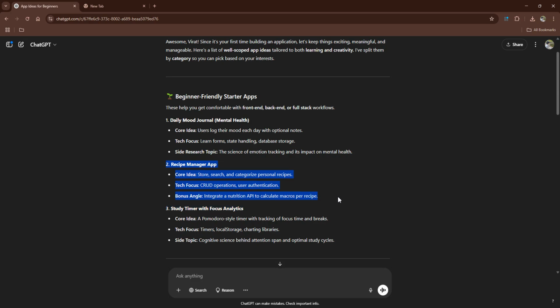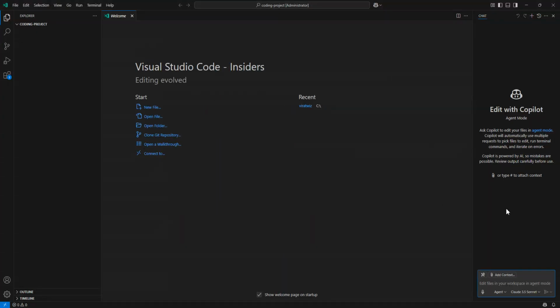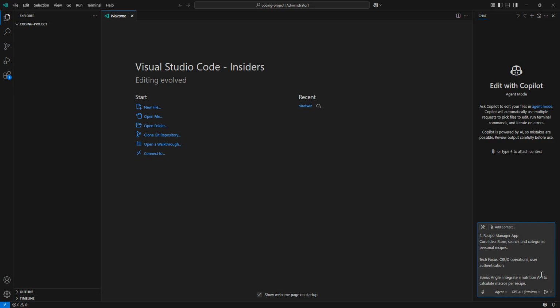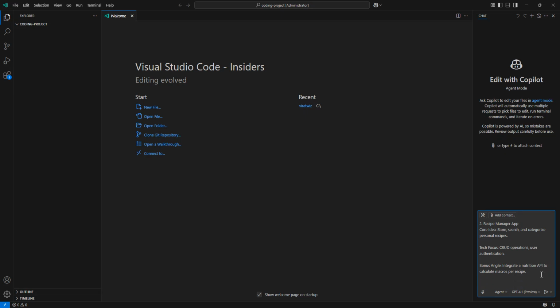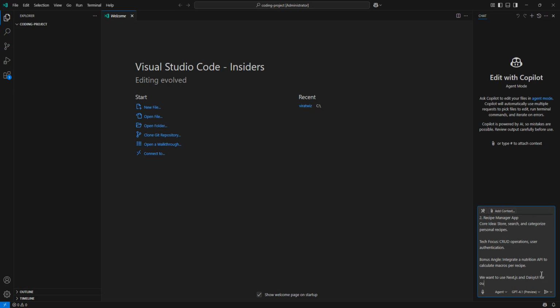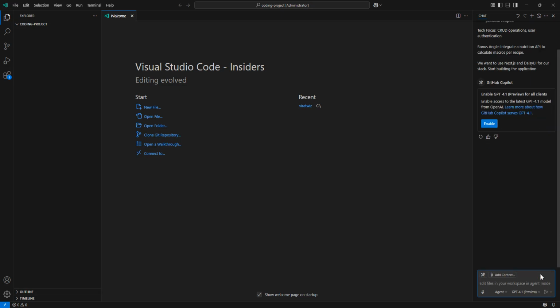That's theme management. So let's say our stack will be that we want to use Next.js and the UI, building for the browser.